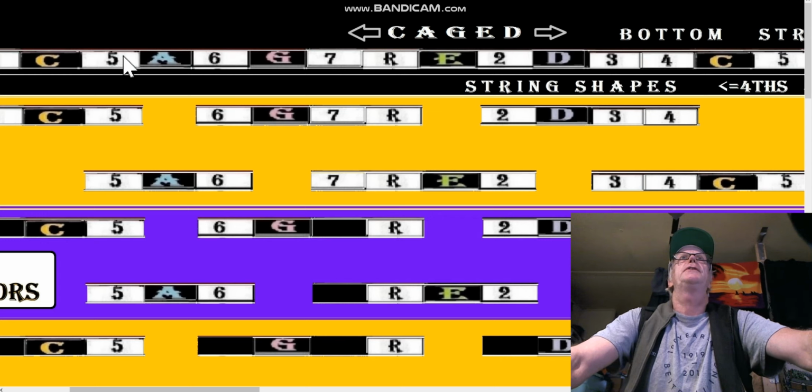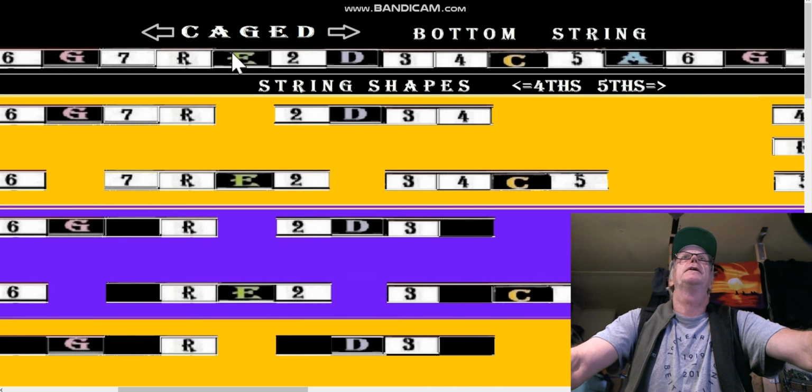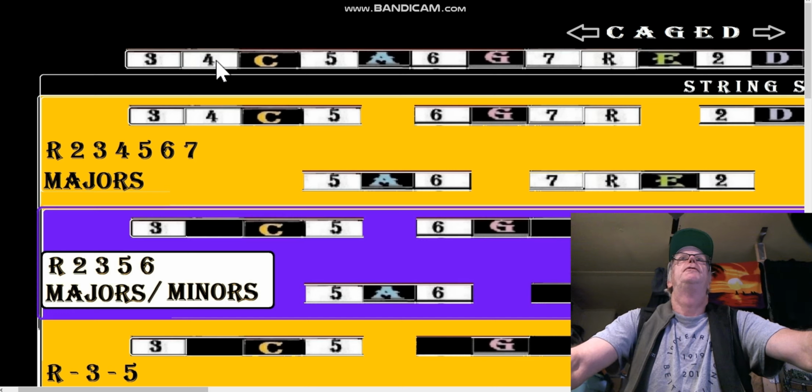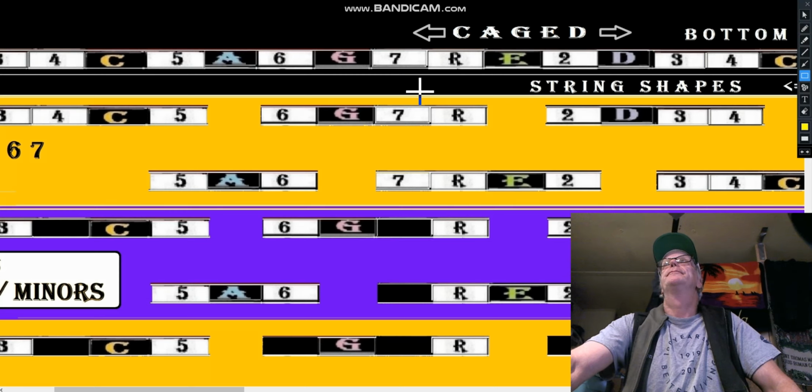So this is the A string shape, 5, 6, 7, A extra long. Half step from there, the root E string shape. Okay, because remember, E is the fourth of the E string shape has root as its root. Sorry, not as the fourth. In the C string shape here, the fourth is E shaped. Is what I was getting to. So let's look at we have our long string shapes here. We have the A extra long.